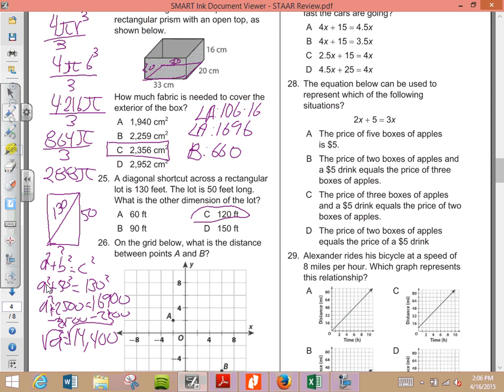Yeah, like I said, my best strategy here would be to draw the picture. Draw the picture and then see what they're talking about. And as soon as I drew it, I'm pretty sure you already kind of figured out, oh, that's what I need to do. Make sure you do that. That's all I can tell you. Otherwise, there's no way to figure it out without doing that first. All right, the next one.